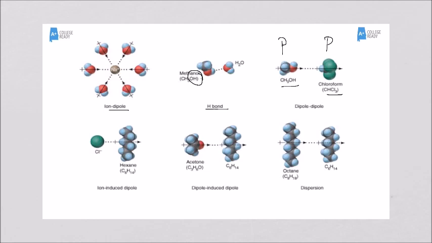This is the least common of the six, ion-induced dipole. It's an ion attracted to a nonpolar molecule. Here's dispersion or London dispersion. Again, I told you it was fine just to call those LDFs. Notice this is octane and hexane, two nonpolar molecules. And also notice these structures. Anytime you just have carbons and hydrogens, expect those to be nonpolar molecules. So again, only carbons and hydrogens in a structure, that's going to be a nonpolar molecule attracted to another nonpolar molecule only through LDFs.